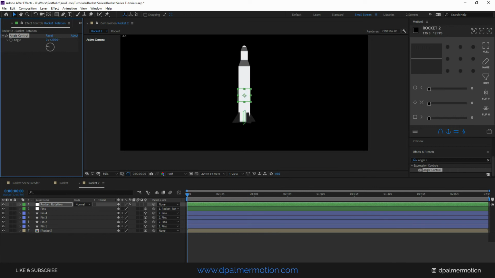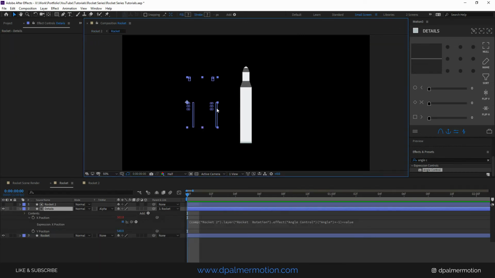This works for one rotation, but as soon as you get back to one full rotation, we don't have any more of this layer to show through on the rocket. So what we could do is duplicate this design again and again, but that still wouldn't create an infinite loop. So if you wanted to rotate the rocket 10, 20 times, it would just become tedious having a whole string of these details.